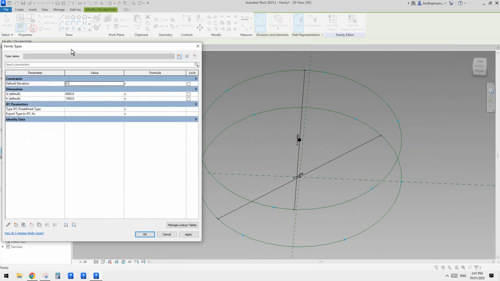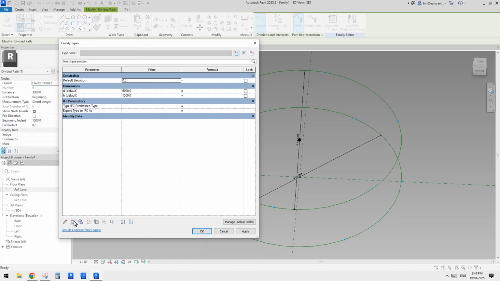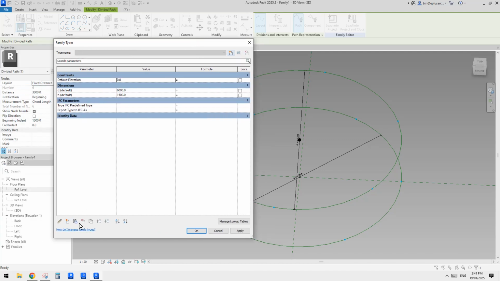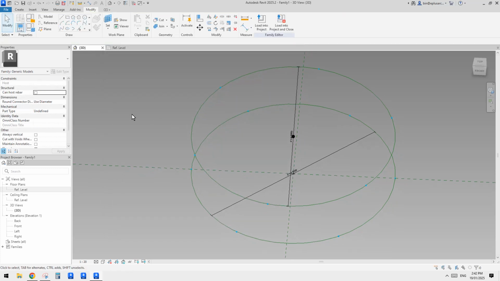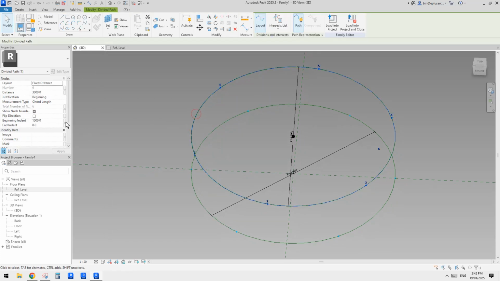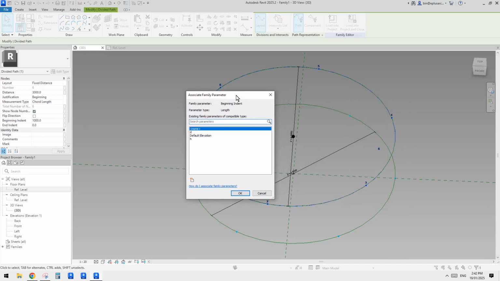So go here. First, actually, we don't need to do that one. We just need to have, maybe call that one length. Okay, call that overall length. And actually, this one will be the offset. Maybe we don't even need that one. Maybe we just do one parameter and put all the formula in.